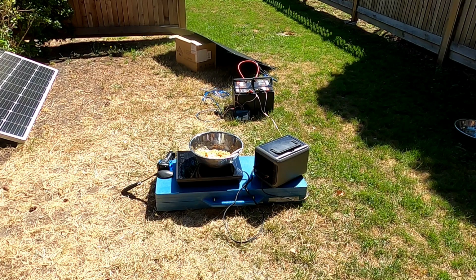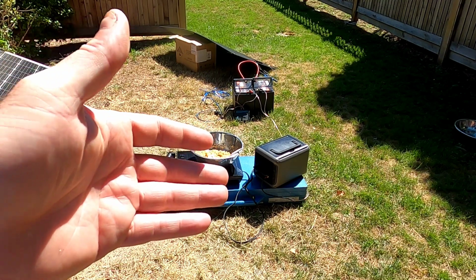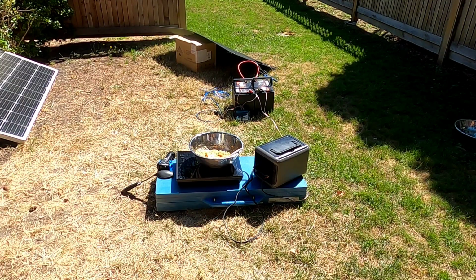But like I say, I'm going to wrap it up at this point in time. That was the heart of this video. For one, I wanted to show you guys 24 volt systems and how easy it was to adjust and step up to running the higher voltage to save on wiring costs and make it more efficient. And for two, to show people that, yes, with things like the ALLPOWERS, where it has that XT60 connection with the wide voltage range of input, it's easy to really expand the functionality of what you could do with this.